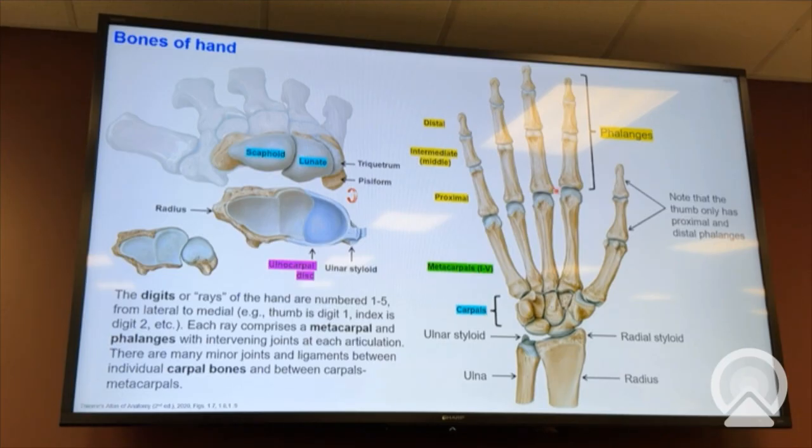And then the phalanges. We have proximal, middle or intermediate, and distal phalanges. The thumb only has 2 phalanges. It's a little shorter, so it's missing one joint. So you just have a proximal and a distal phalanx in the thumb with just one interphalangeal joint. Remember, in your fingers, you have a proximal interphalangeal joint and a distal interphalangeal joint, so we get a little bit more range of motion there.